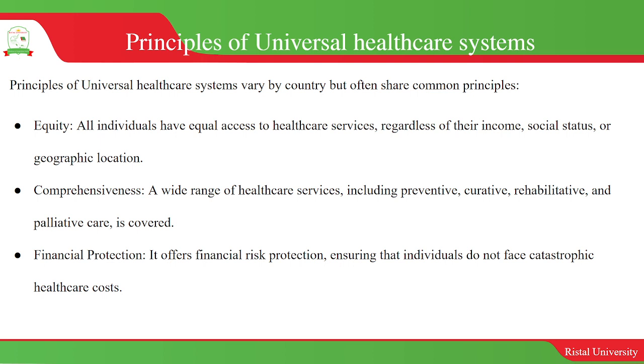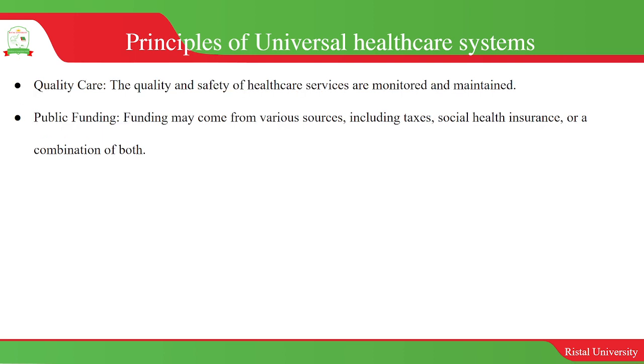One, equity. Regardless of whether I'm employed or not, whether I'm married or not, whether I have money or not, I should be able to access quality healthcare services. If I cannot, then that is not equity. Okay? The other one is the nature of the healthcare services that you're providing to everyone. If I want a surgery and I cannot get it because I don't have enough money, then that is not an equitable health system. If I fall sick and all my money goes for treatment, that is not an equitable health system. And yet you cannot achieve universal health coverage.